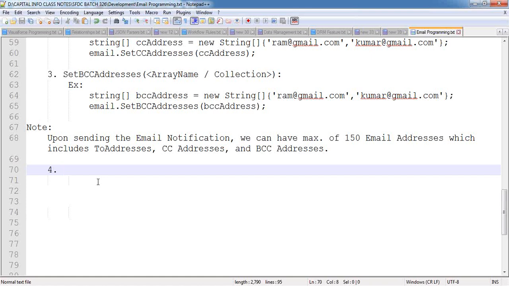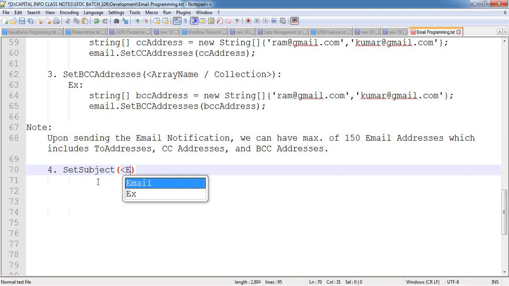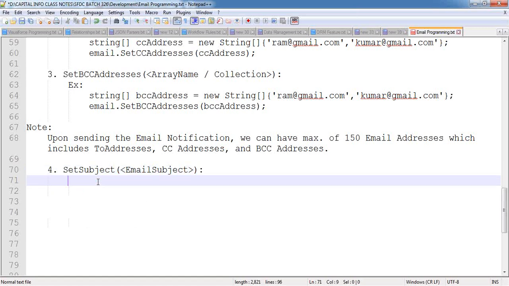Done? Next one. The next one is set subject. We can specify the email subject over here. Whatever subject you would like to add inside that email, we can specify the subject.